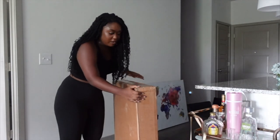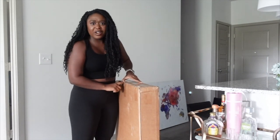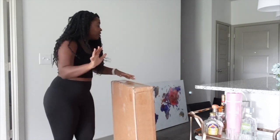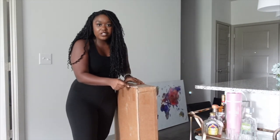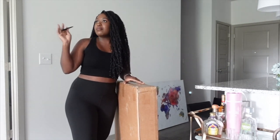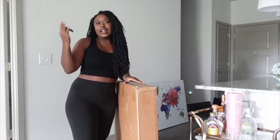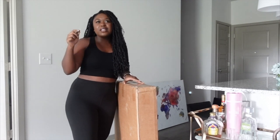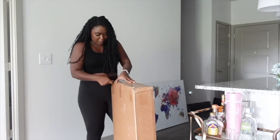Okay, so here is the package I just got from Amazon a couple days ago, day before yesterday, something like that. I'm excited because they're my photos. I haven't opened it yet. I wanted to open it with you guys. Oh, let me get a knife. I'm getting ready to go to Target too, but I wanted to get all of the photos and pictures that I want to hang up and prop them along the wall so I can get a feel for it. I may also need some nails, maybe some command strips from Target as well.